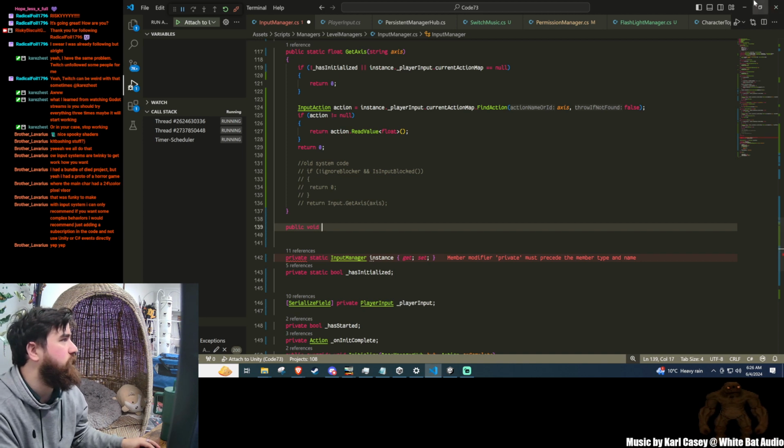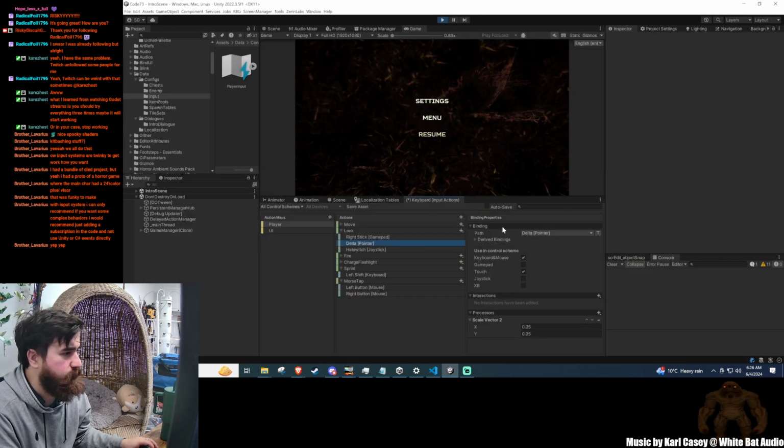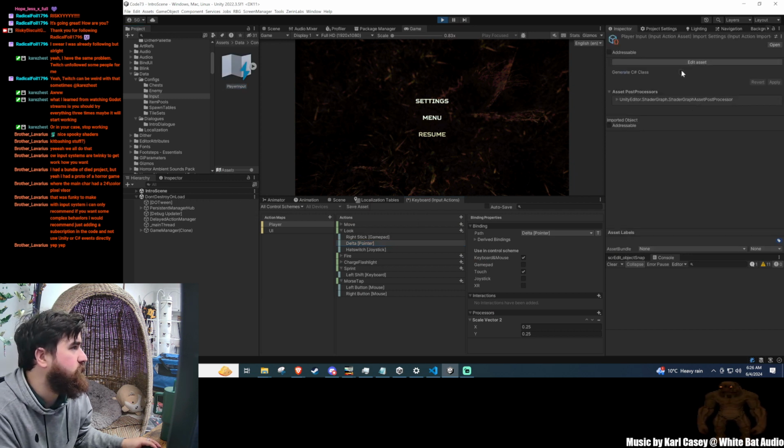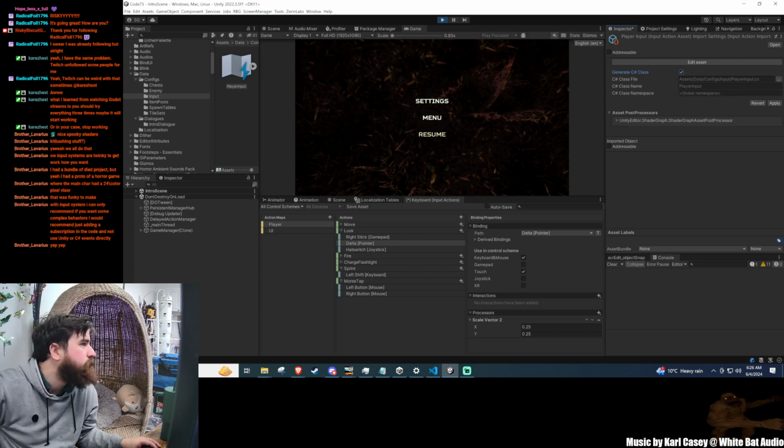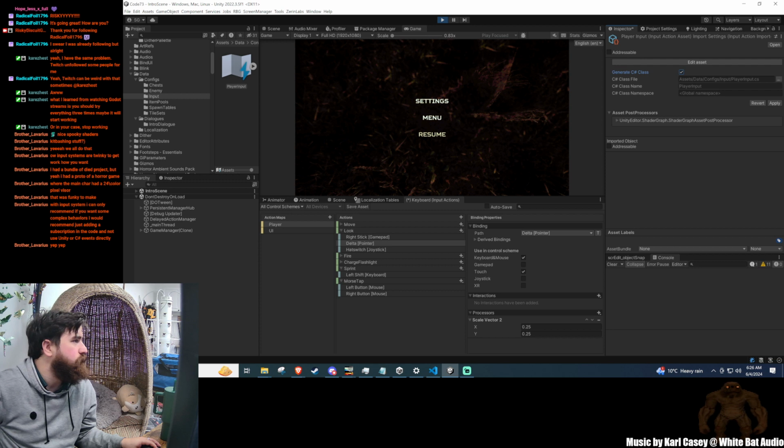One thing actually, when I looked at this, there was a generate C# class. I wonder if that would be better than dealing with this other stuff.